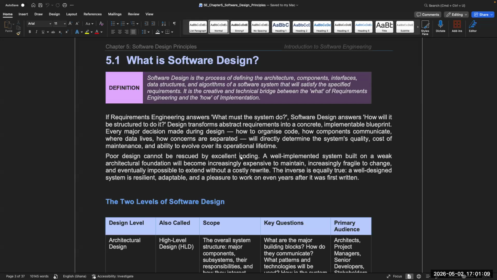So we need to now define the architecture. So now, what is the architecture? In plain English, what is architecture? Anyone?